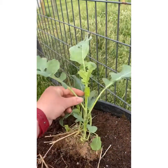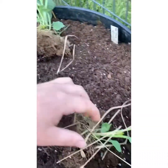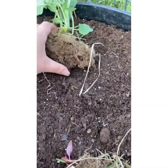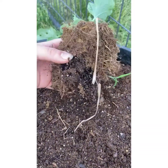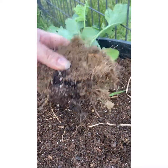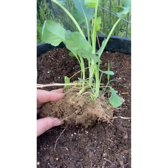So I've brought it up here for my chickens to protect, and I've got another one here that you can see has been getting eaten. Tried to get as much of their root ball as possible, which it's got good roots on it, so I'm just gonna split these up and we're gonna plant them here.